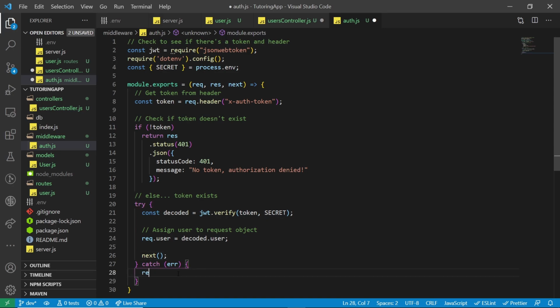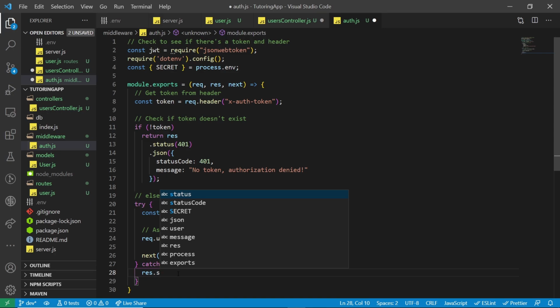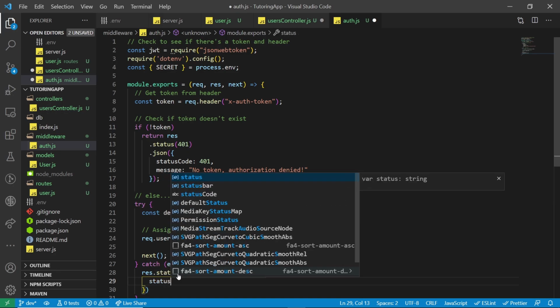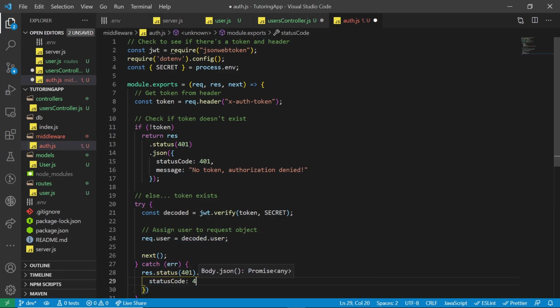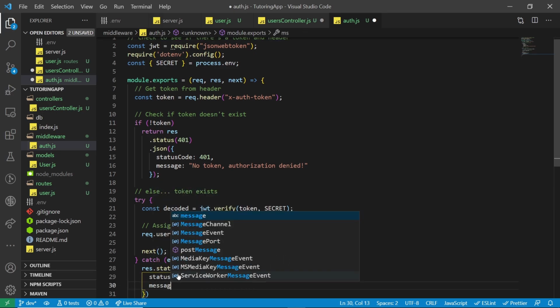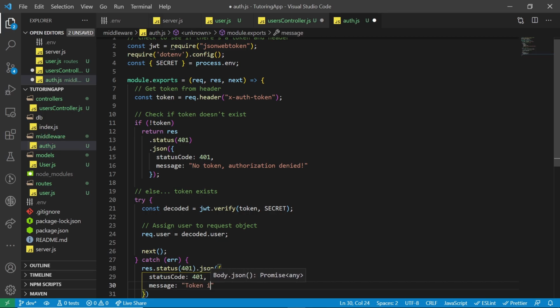If there's an error, return a status of 401, and then a JSON message: status code 401 and message, token is not valid.